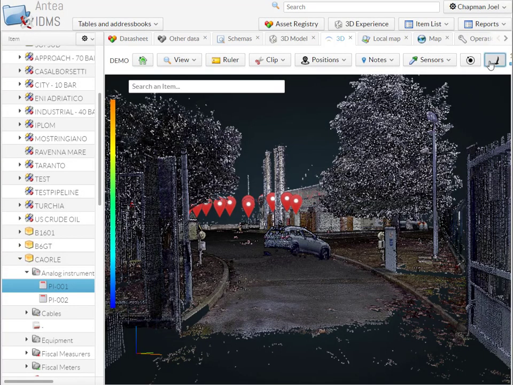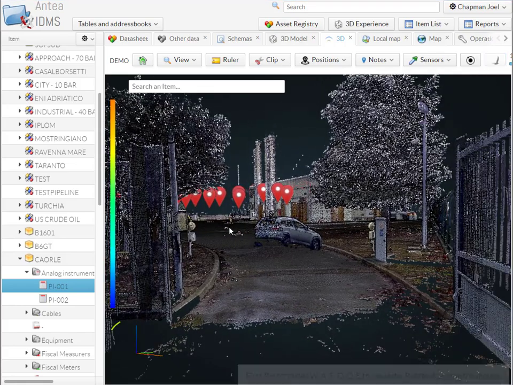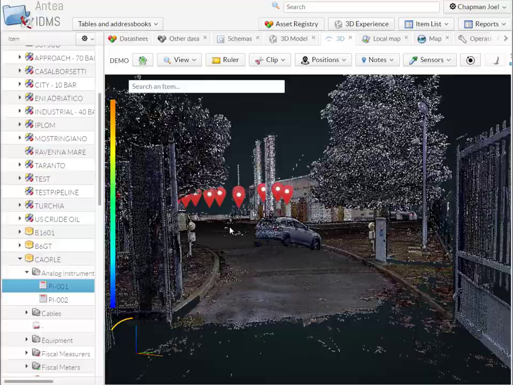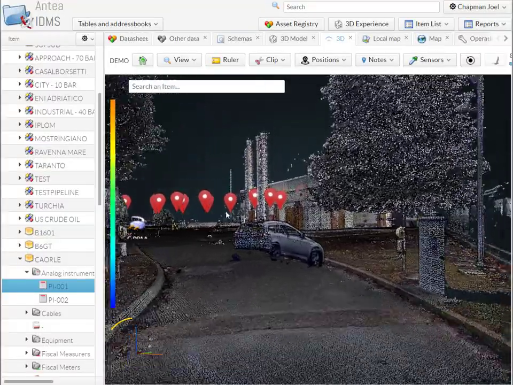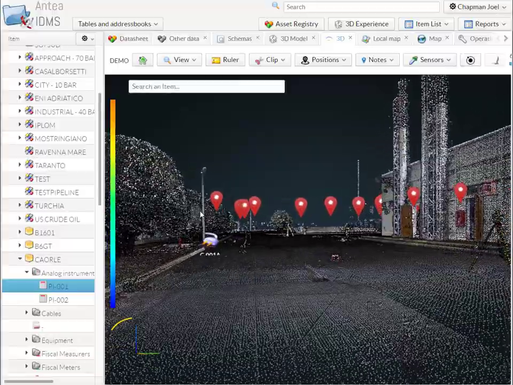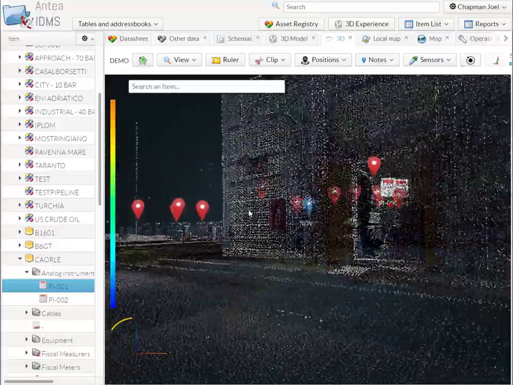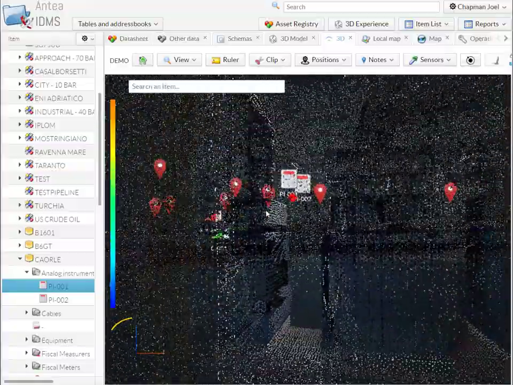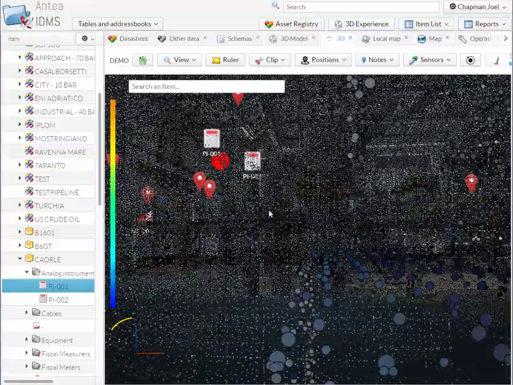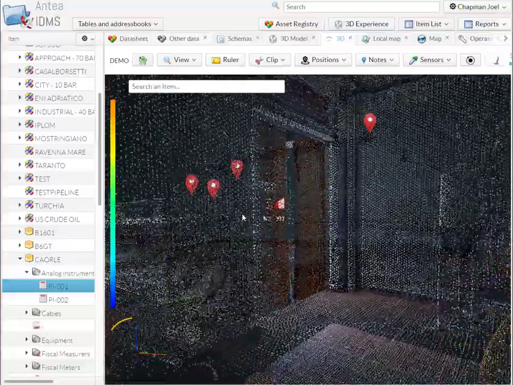So it's already been determined that 2 pressure indicators require a calibration operation in this pump house. So what we can do is leverage the power of the 3D point cloud to assist us in planning this operation properly. First thing I'll do is travel around the point cloud and navigate to the location where those pressure indicators are found.